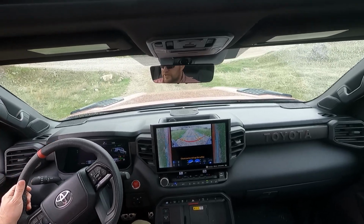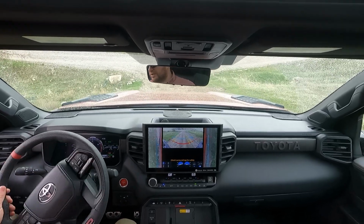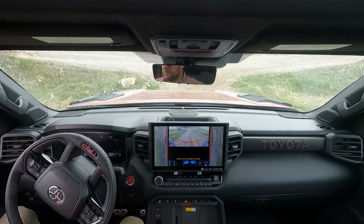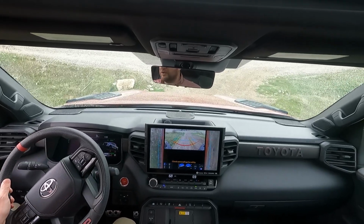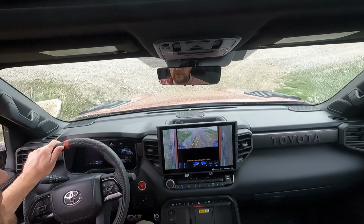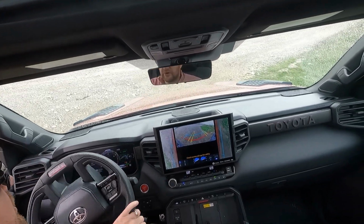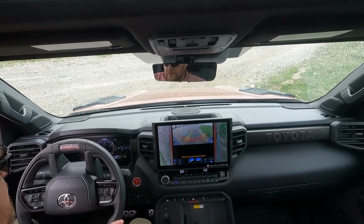So we're at 2, I just upped it to high 1. We're still in the 2, just barely 3 range. And then high 2 is in the 3 range. So 3 to 4, I guess it depends on the terrain you're on. The steeper you are, the slower it goes maybe.